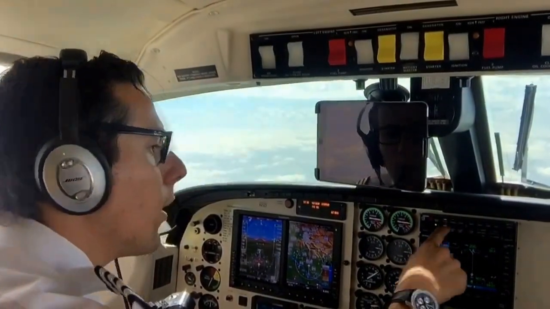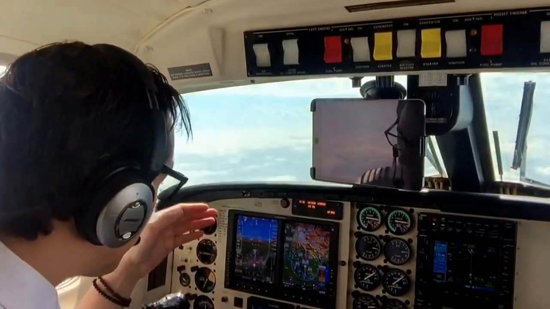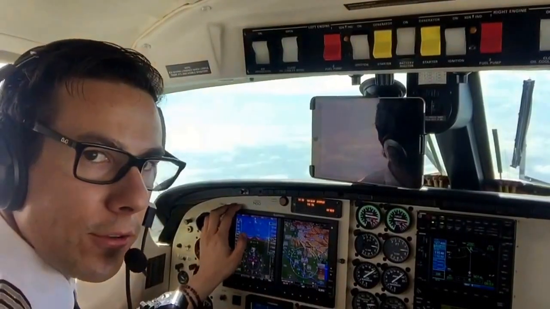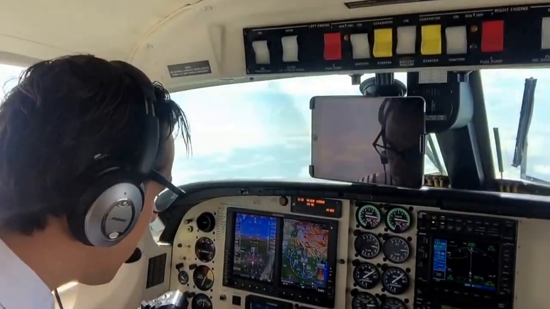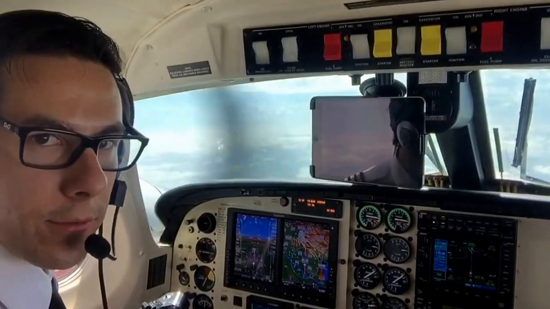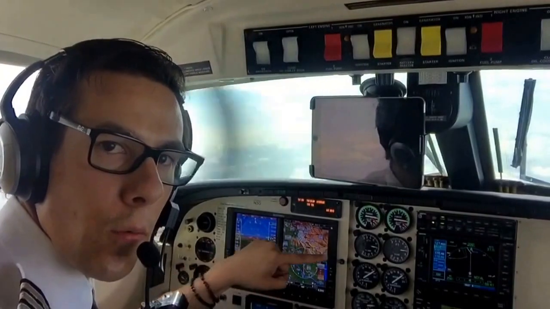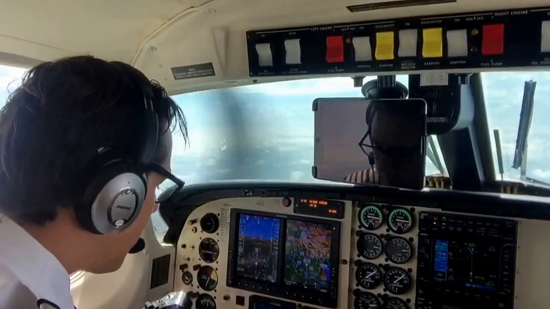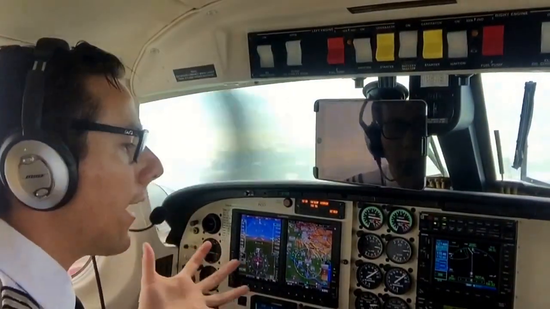Information Foxtrot. Alright, so we have the ATIS information Foxtrot. We have altimeter 29.81, which I did set. We have 3 altimeters on this side of the aircraft, which is G600, the standby altimeter, and the other standby altimeter, which we have 2. Those are down here. So there's one here, 2, and 3. Alright, so we got ATIS information Foxtrot.